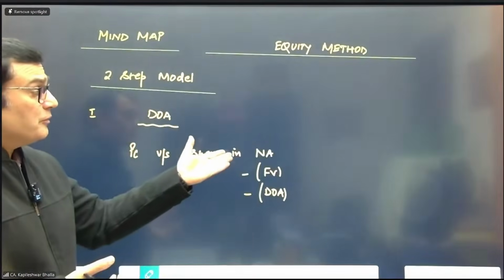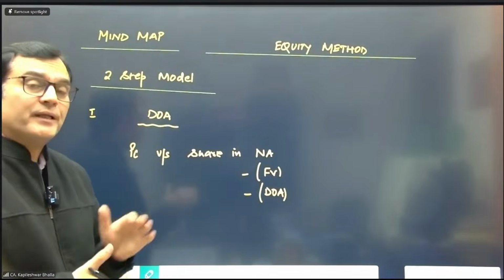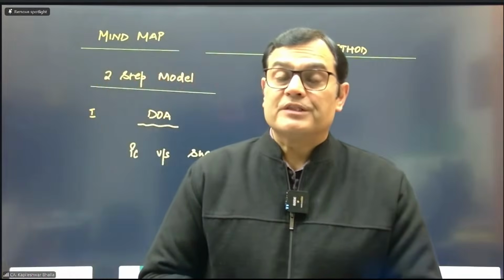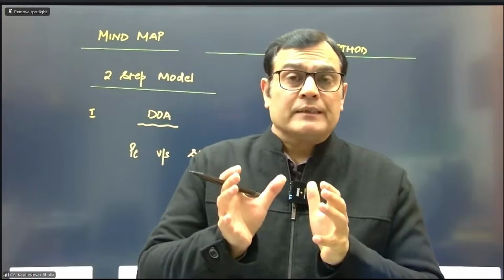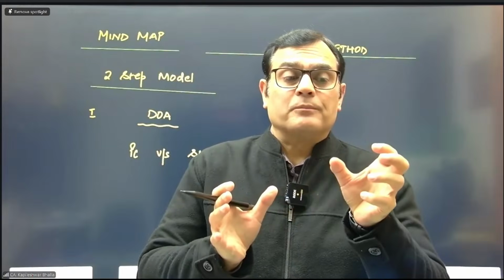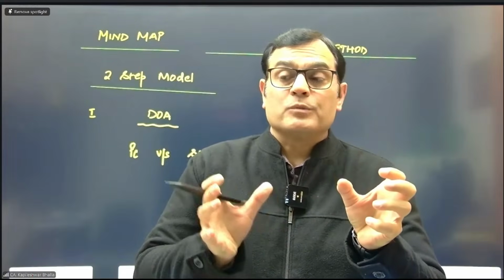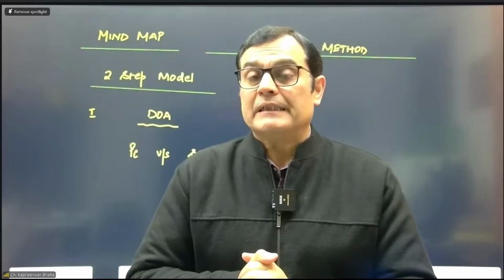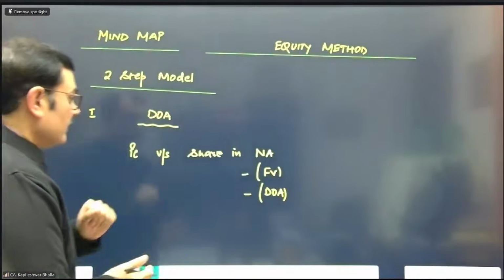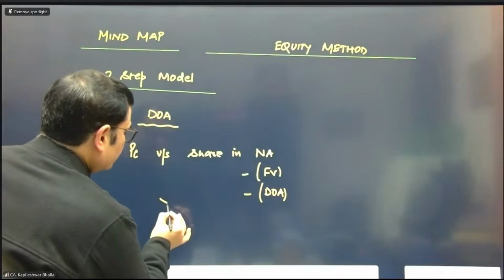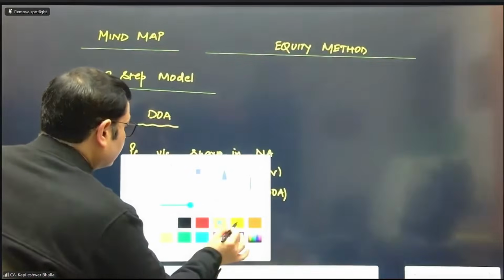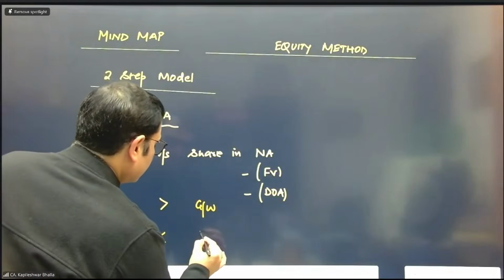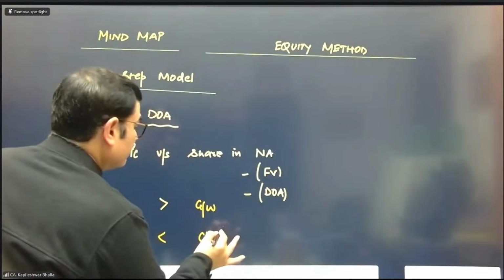Yes, that's what we do in 103 as well, which is nothing but done in 110. So in this particular case, the idea is to compare what you paid with the share in the net assets of the investee company, the associate company. When you compare this and the difference is greater, we call this goodwill. And when it is less, we call this a capital reserve.